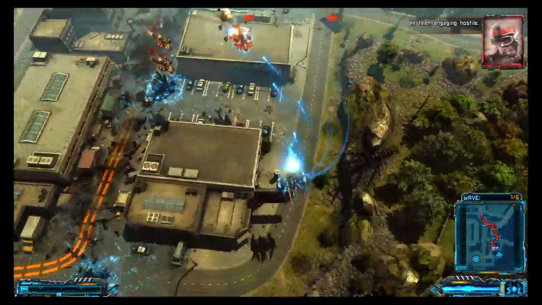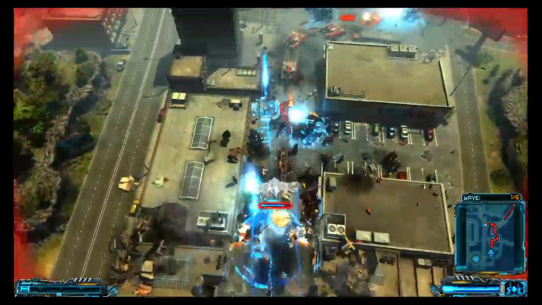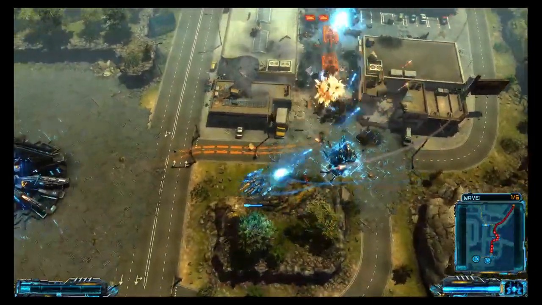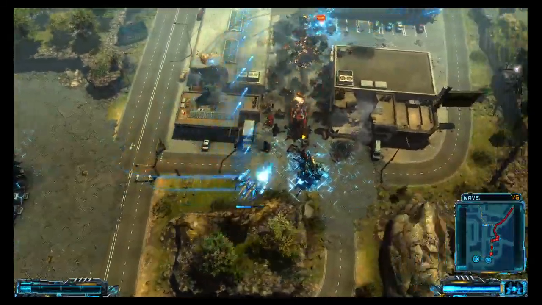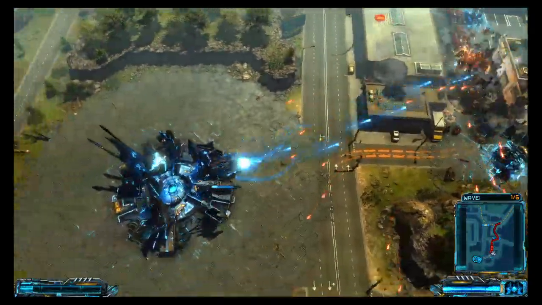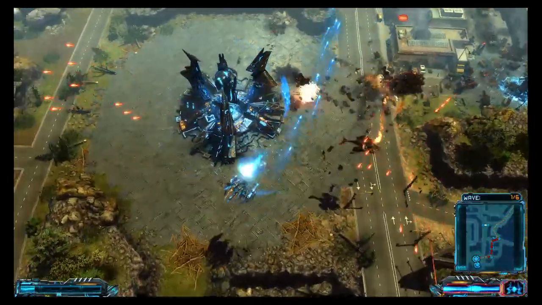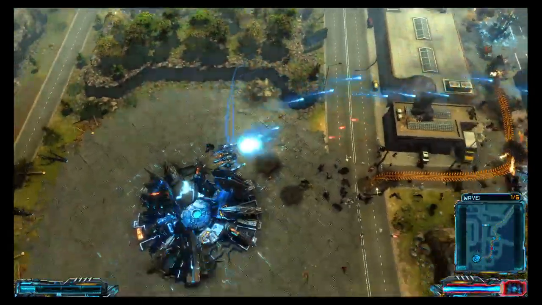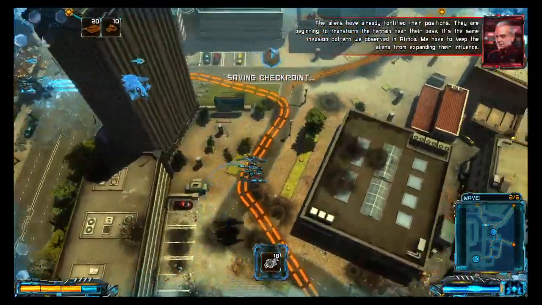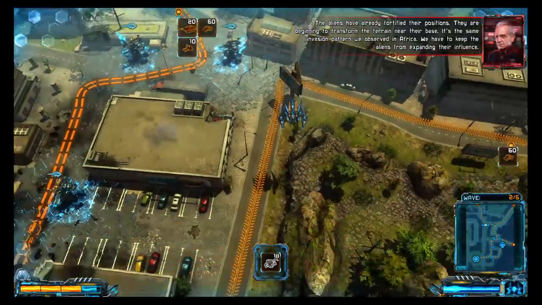Humvee team engaging hostile. Air support, experiencing heavy losses. Have already fortified their positions. They are beginning to transform the terrain near their base. It's the same invasion pattern we observed in Africa. We have to keep the aliens from expanding their influence.